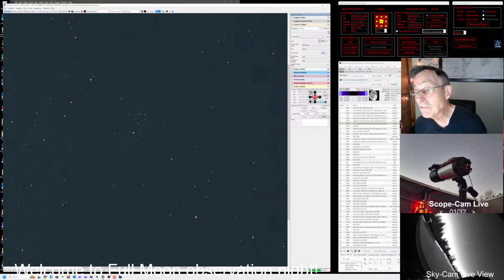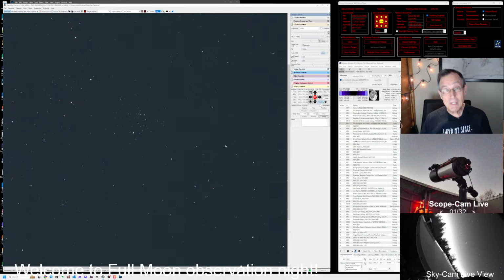Some people call it the Cassiopeia salt and pepper cluster. When we work Saturday night, each particular deep sky object that we observe, we hope to be there for only around 3 minutes.